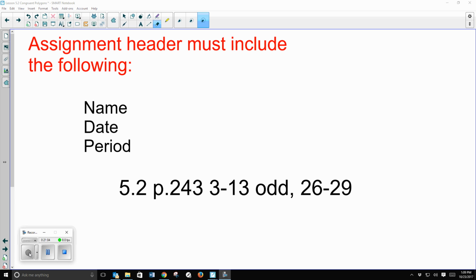What's the difference between a rectangle and a square? Okay, well, let me back up for a second, because I made that sound like squares and rectangles are two completely different things. Is a square a rectangle? Yes. Always, sometimes, or never? Always. Is a rectangle a square? Sometimes. Sometimes, always, or never? Sometimes. Okay, good.